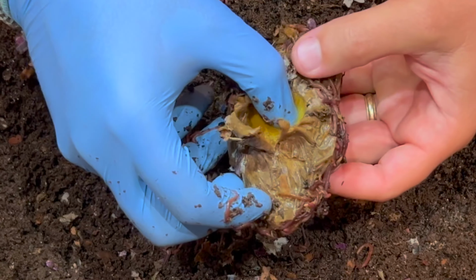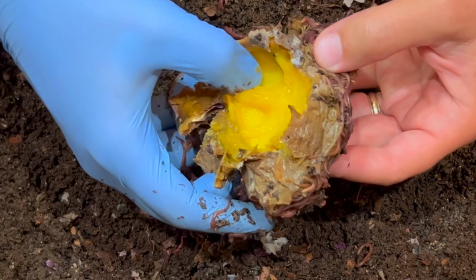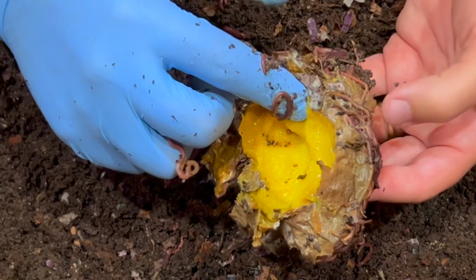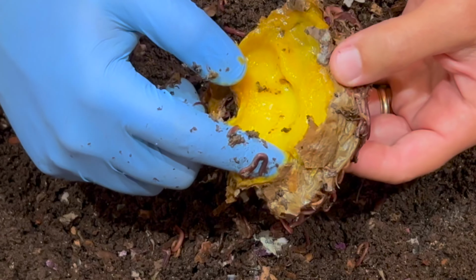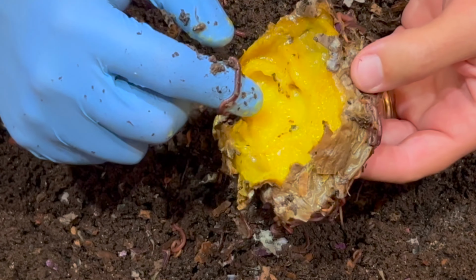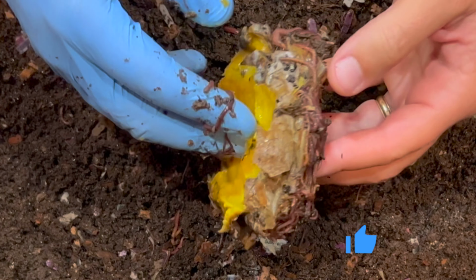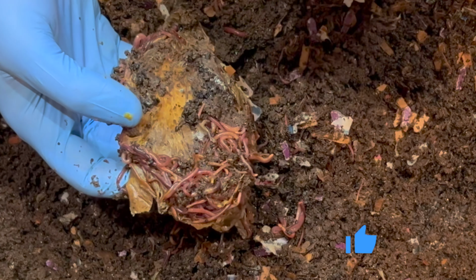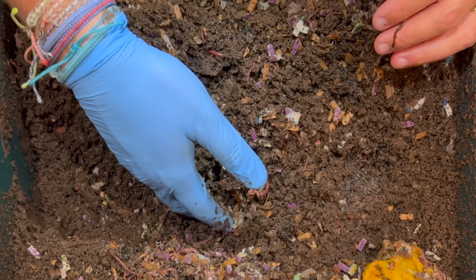In fact, I'm going to go on the other side of the seed, and there's what the flesh looks like. And it's wicked mushy. In fact, I bet I just opened a wormhole for them. So they're probably going to attack that between now and when I check on this again. So they ate it all the way down to the seed and around the seed, and they're getting down into here. All right, let's go on to the next part, which is the apple.